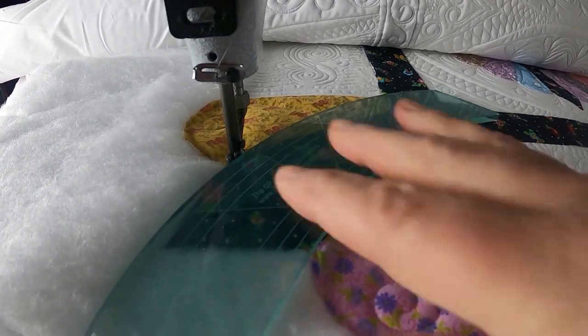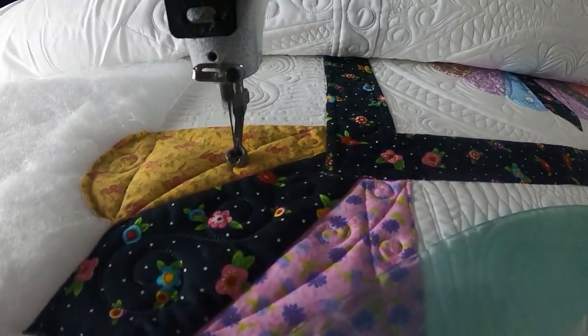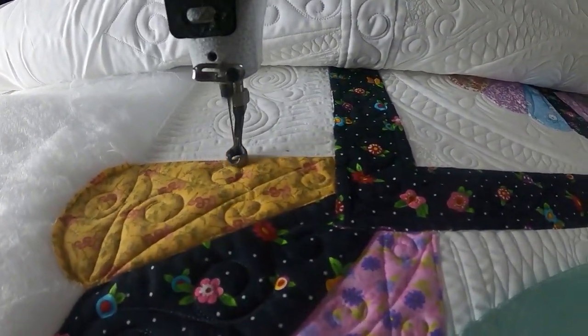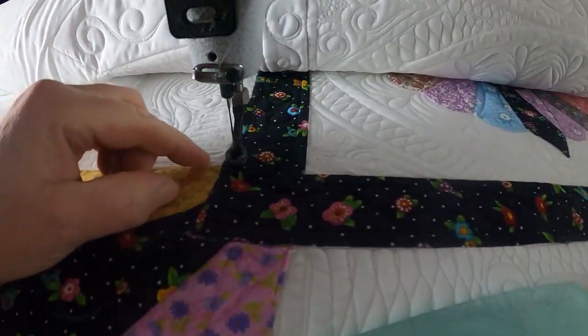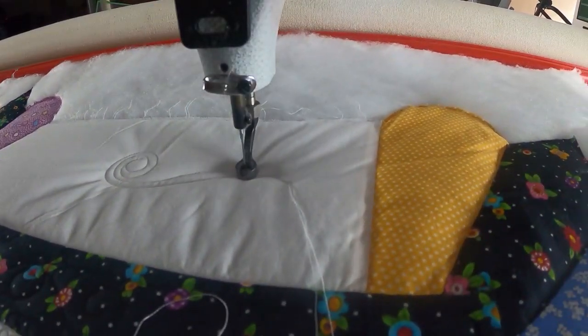And what's nice about them is clear rulers tend to disappear in a quilt, and I have actually rolled up a smaller ruler inside the quilt, and with these green rulers, it's a lot less likely to do that. So I really like those.